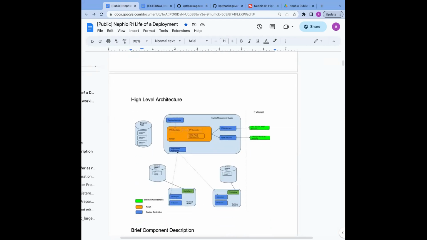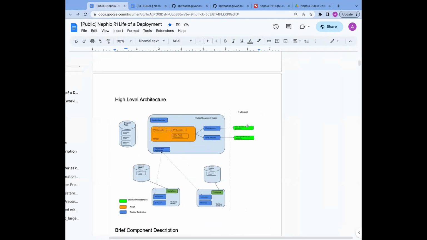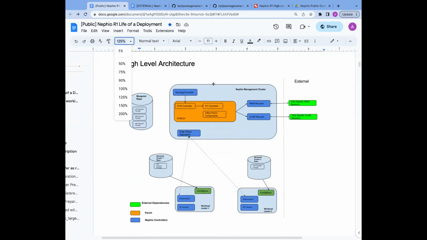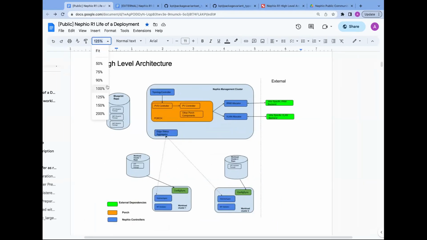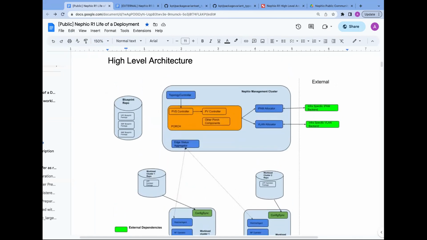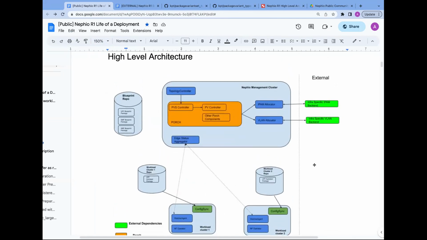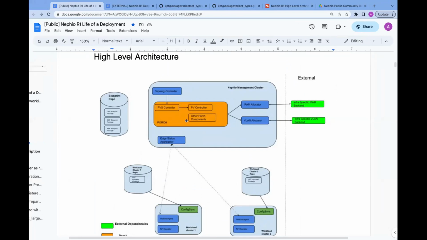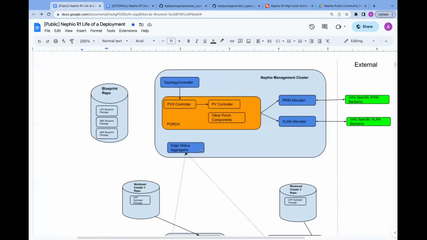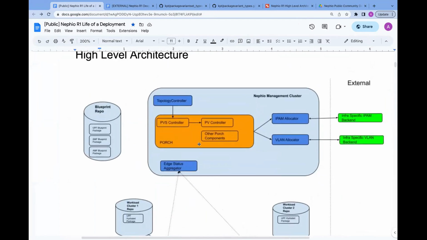So is this legible enough? I just want to make sure before I go too deep. It's pretty tiny. We can see the text, but the diagrams are. How about now? Is this better? Can you do one level up? Let's see, I'm at 150 right now. Oh yeah, it's clear only now.